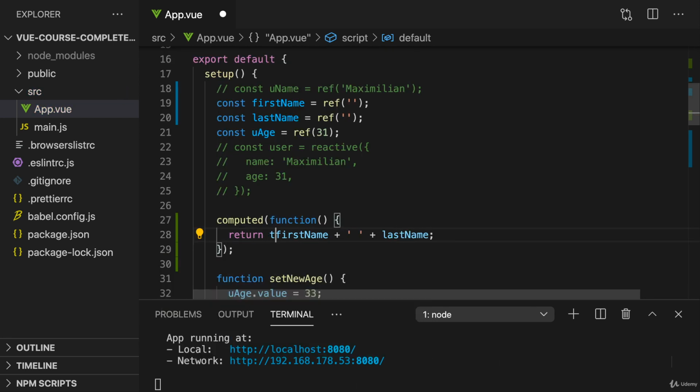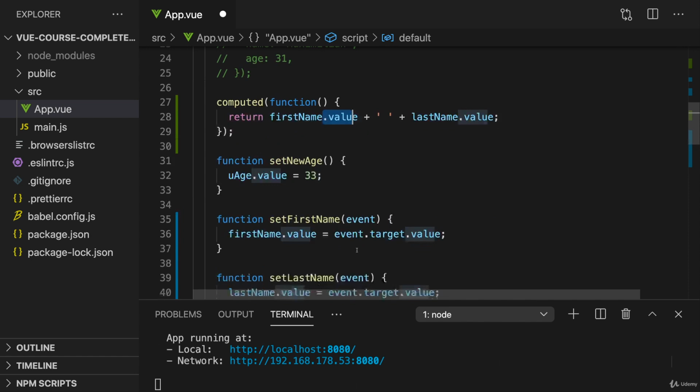And not this.firstName, because we're not referring to a property. I'm just referring to this firstName ref here and to this lastName ref. And actually, since I'm referring to refs, we should use .value because you learned a ref is an object with a value property, and the actual value which is managed is stored in that value property.